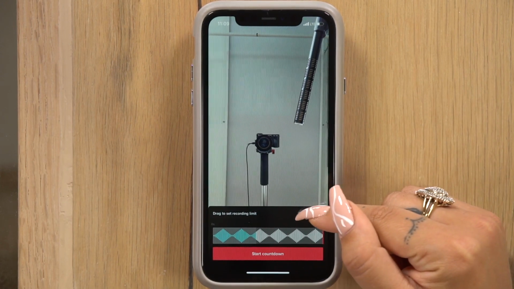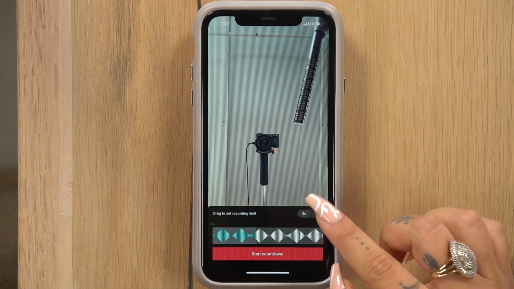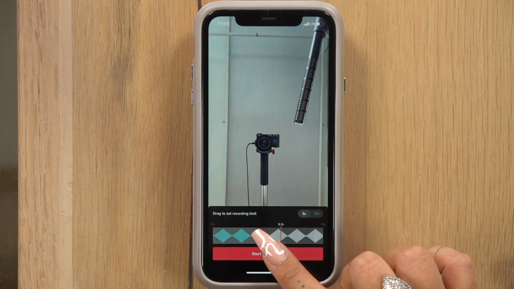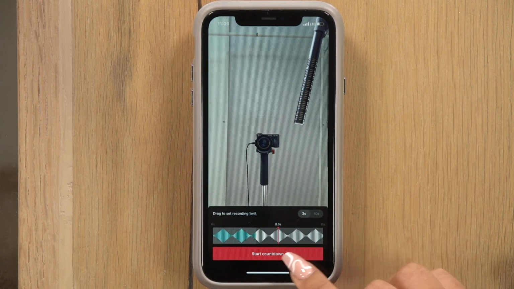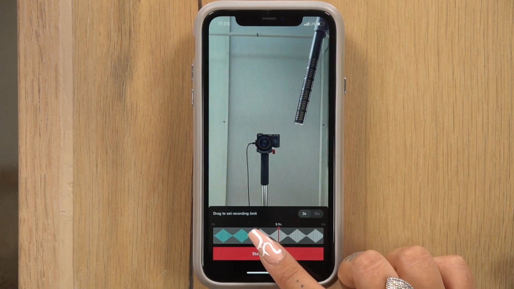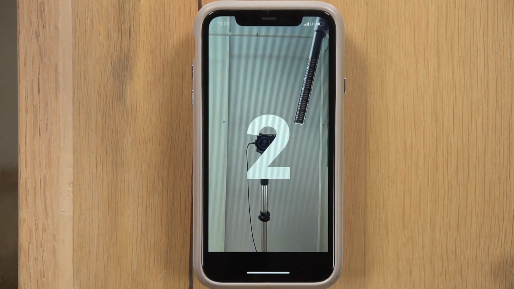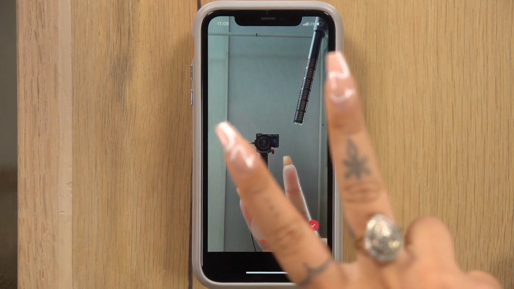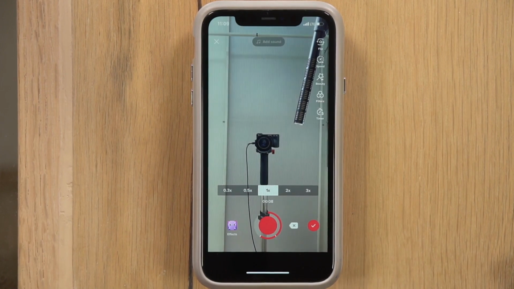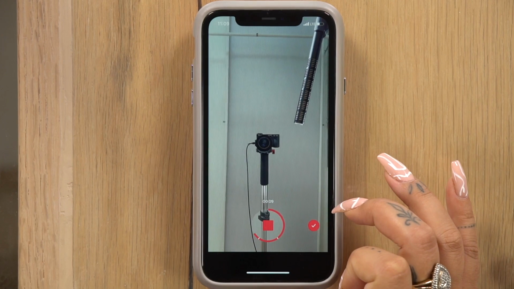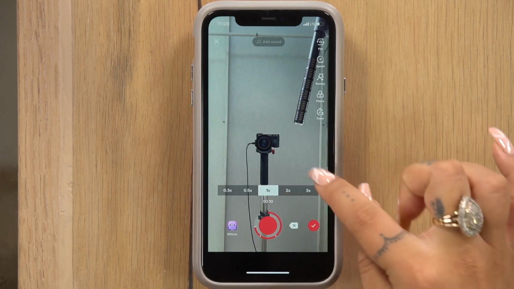You can choose a 3-second timer or a 10-second timer. I typically go with 3, and then you can set where in the video you would like it to stop. This is really great when pairing audio with video. You just set it to any level that you would like to stop the recording at and start the countdown. And now we're beginning to film. Woo! You can keep adding small clips and adjust them later by clicking the red icon over and over or having one continuous clip.